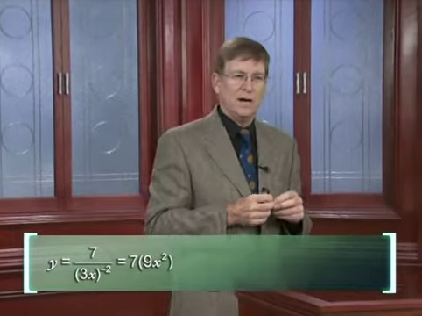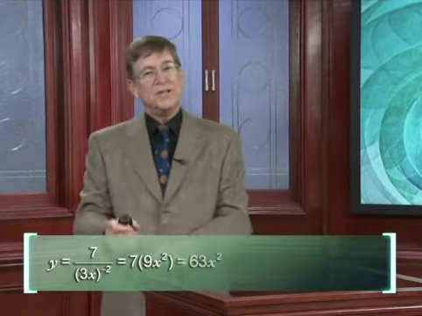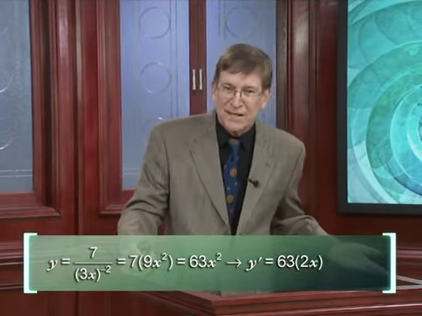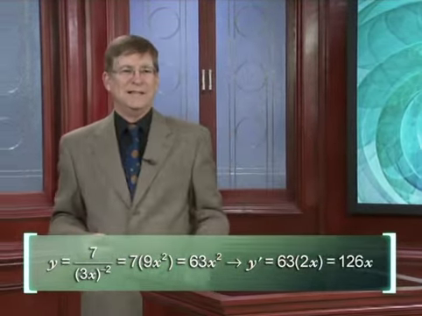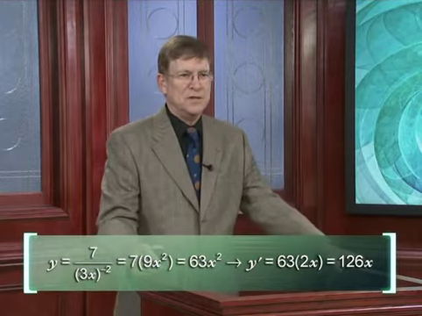Complicated because the pre-calculus is difficult, not because the calculus is difficult. Suppose you have the function 7 over the quantity 3x to the minus 2. Well, strange looking problem. That minus 2 exponent really means that 3x is in the numerator. And when you square 3x, you get 9x squared. So this function is really 7 times the quantity 9x squared, which is 63x squared. And the derivative then is 63 times the derivative of x squared, which is 2x. So it's 126x. Good. I hope you agree with me that this is a pretty easy formula to use.